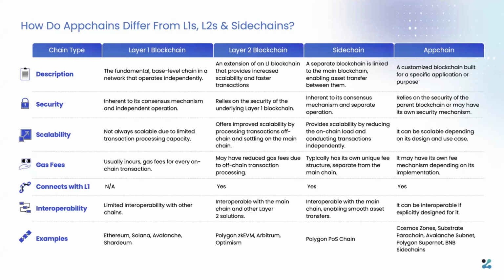So a layer 1 blockchain is fundamental, it's a base or main chain that operates completely independently. It has its own consensus mechanism. It brings in its own set of validators. So there's a huge onus when you are launching your own layer 1 blockchain, not just on bringing in the validator set, which are unknown to each other, but also you need to build a community and so on and so forth.